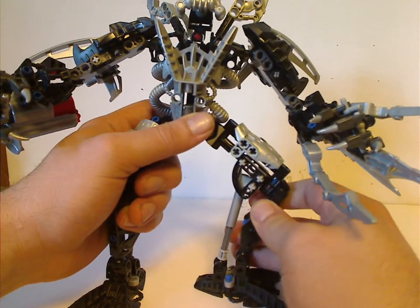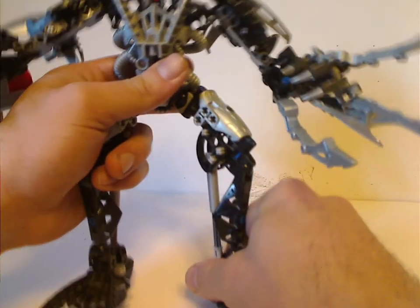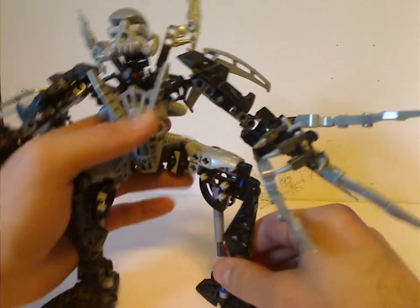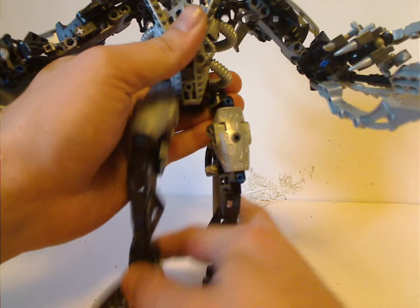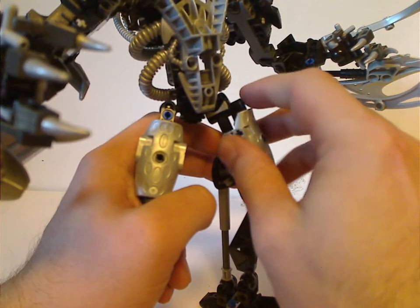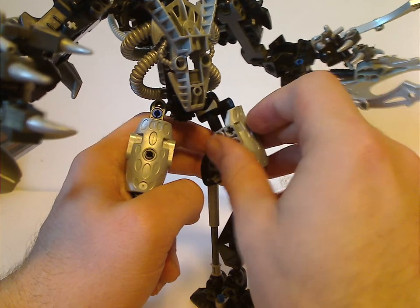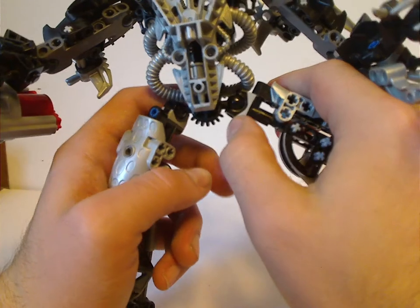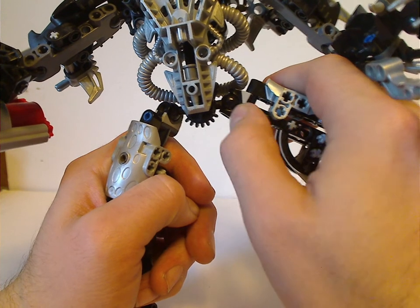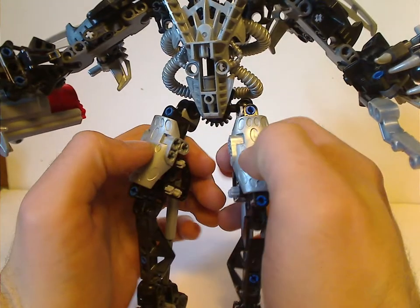And of course since 2006 he does have the leg pistons which provide extra stability in these larger titan sets. The upper legs comprise a few Technic bits and also Kalmah's armor pieces but in silver. Although he and Maxilos are the last ones to ever use these kind of odd pieces, it would have been great if they still used them in other sets.